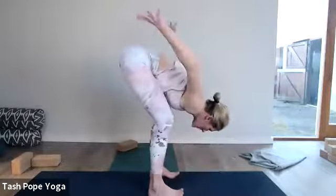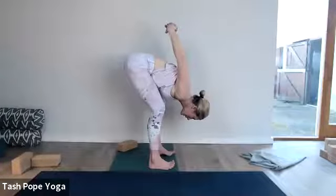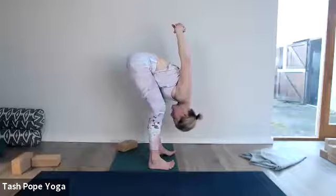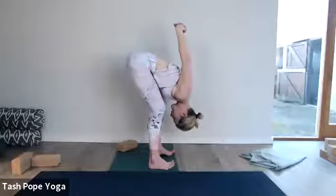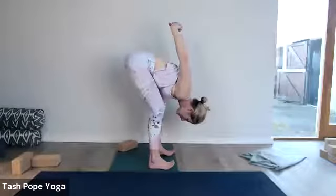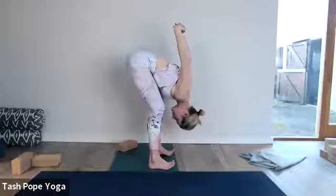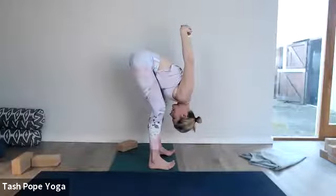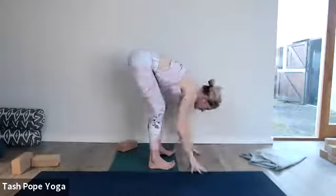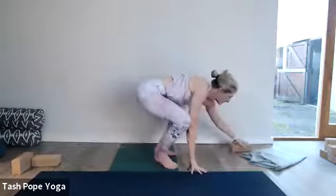Take your hands up above you, interlace, clasp hands and reach your clasped hands up to ceiling, let the head hang. Back of the neck soft. Activate your feet more. Look at them just briefly, glance at the arches. Feel like they're turned on, the arches of the foot. Release hands, soften knees again. Come all the way up to standing with a flat back.